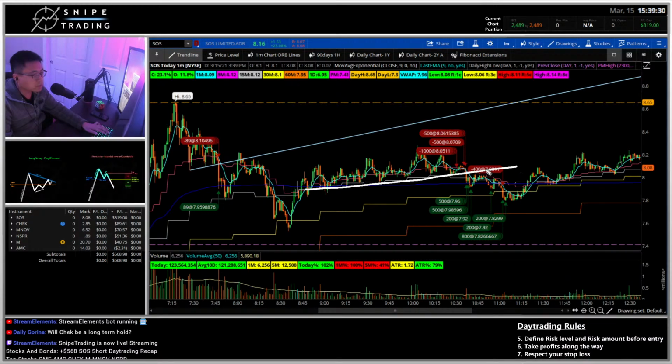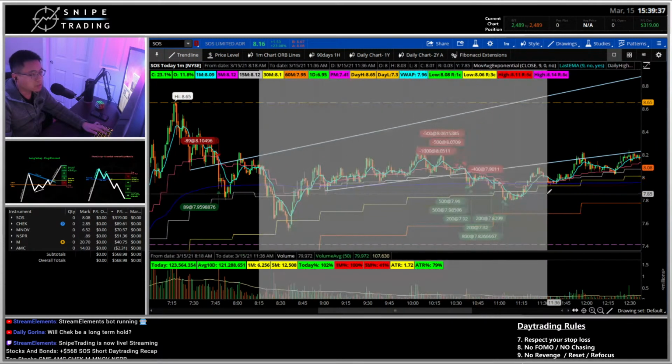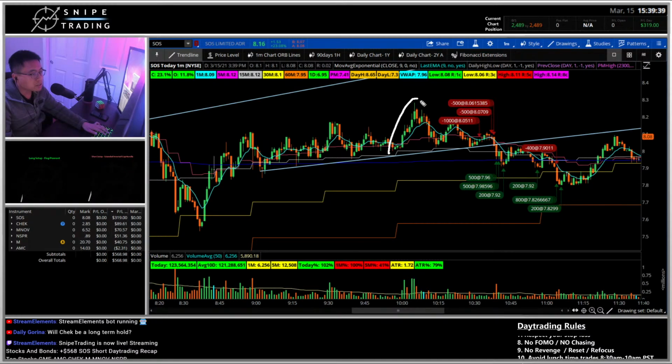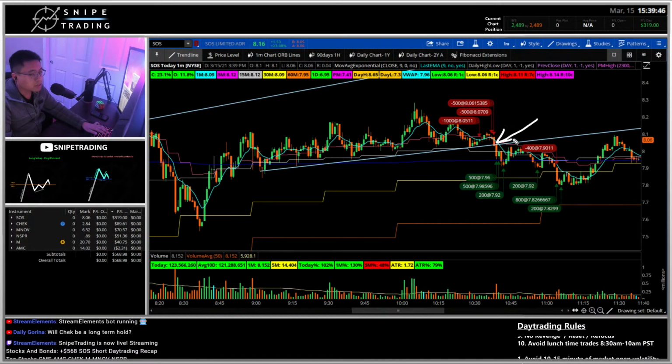So I was looking for an opportunity to short off this trend break. You can see that trend break there. And then again, same inverted cup and handle, lower highs forming. The break of that trend, that's where I went to enter short. I went in a little bit early in anticipation of this break due to the SSR.